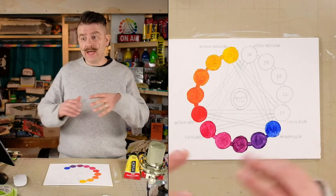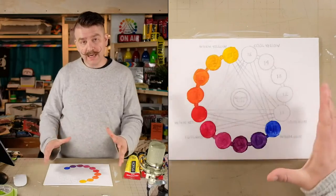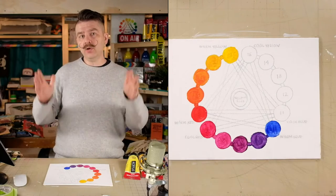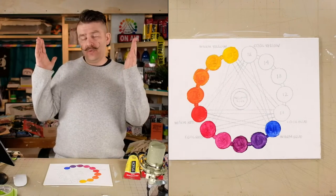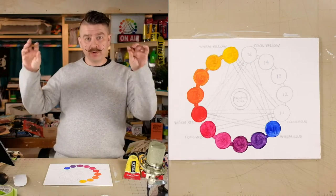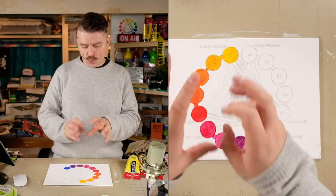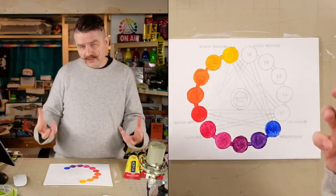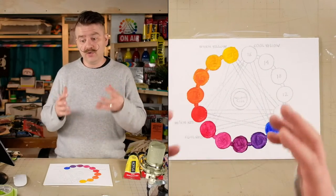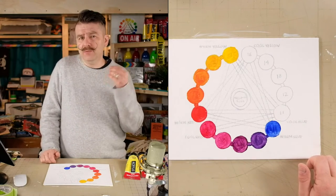Personally, I would like to have all of the options available to me. I want to be able, like with this palette, again, to mix every single color that the human eye can perceive. Maybe there's 1% of the color spectrum I cannot quite get, and I might not be able to get them quite as luminous and super saturated as maybe some pigments made directly from the factory. But we can get really, really close.